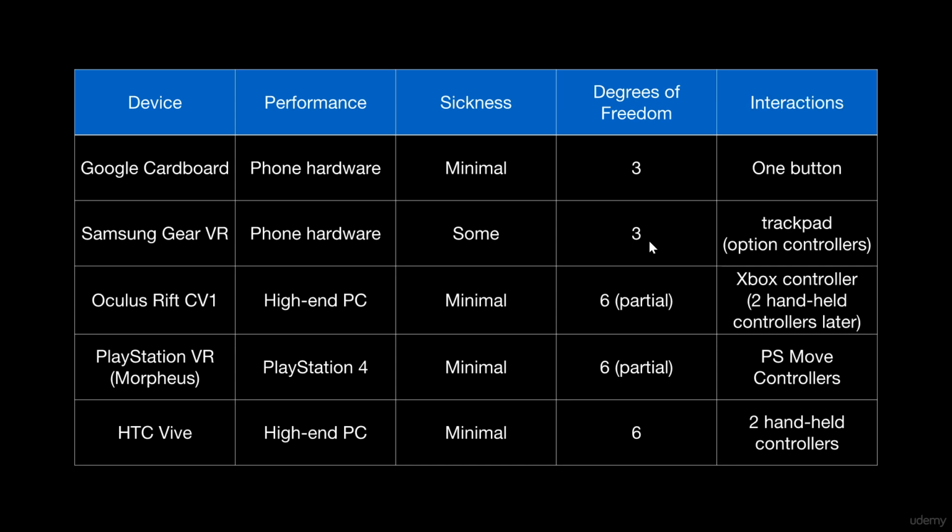And how about interaction? Well, the Google Cardboard at most has 1 trigger button, so it's very limited. The Samsung Gear VR has a trackpad and optional controllers, so this is giving you some more things to play with. As we know, the Daydream is going to add more on top of the Cardboard's 1 button. The Oculus Rift at the moment comes with Xbox controllers, but in the future is going to have those handheld controllers that we saw in the pictures. The PlayStation VR has the PS Move controllers, which already exist and are on the market. You can see those quite clearly. And the HTC Vive has the awesome 2-handed controllers.